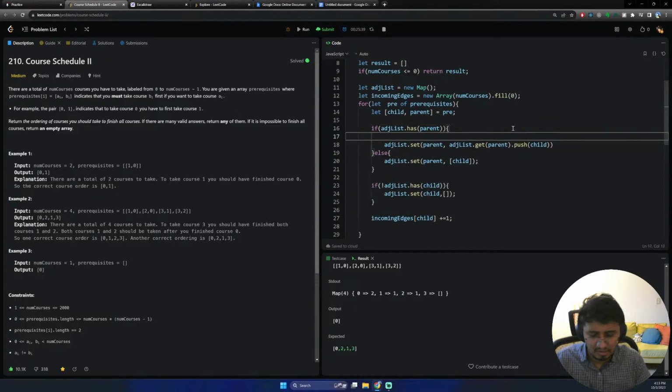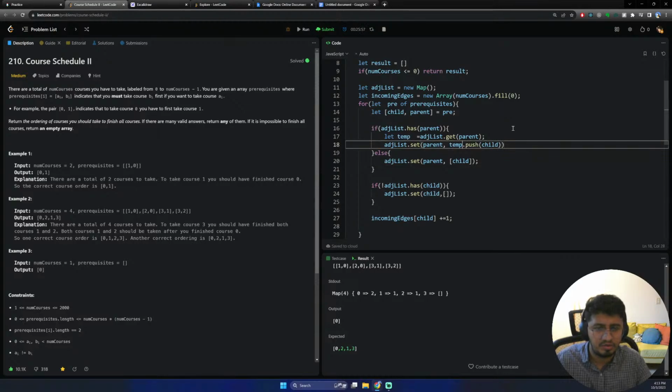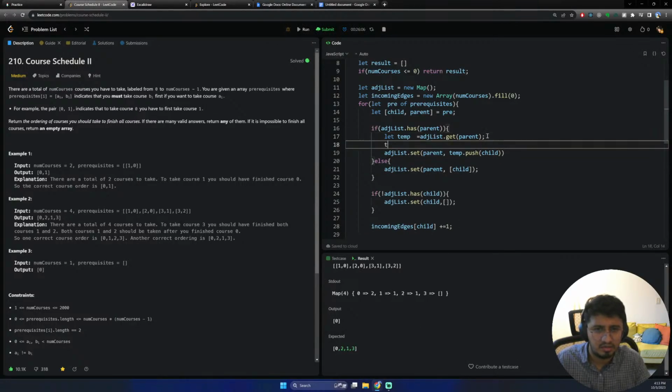I don't get this. Like let temp is equal to adj list dot get parent, then gotta do this, temp dot push. Why do we need to pass a reference for it? Okay, see now also it doesn't come this way.